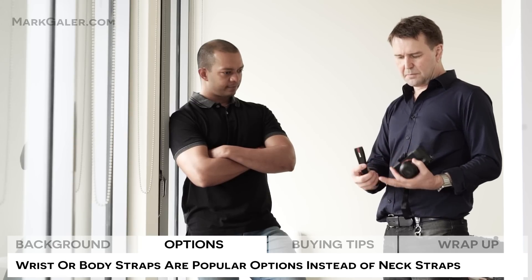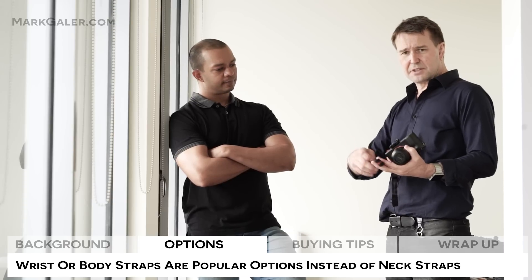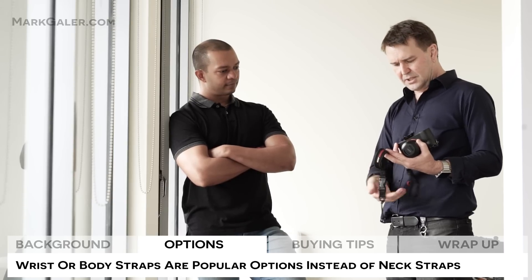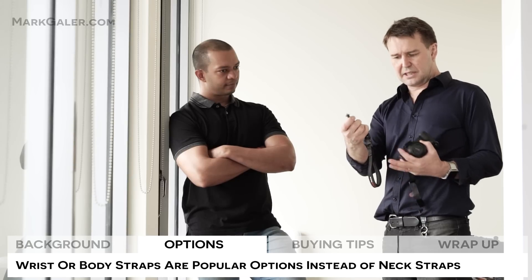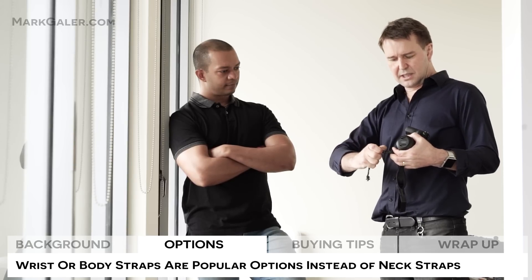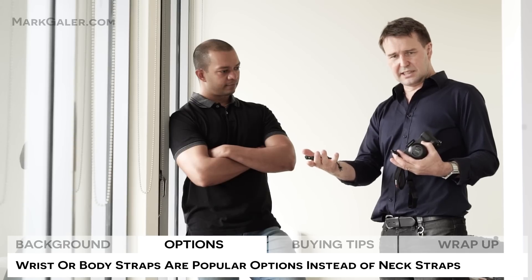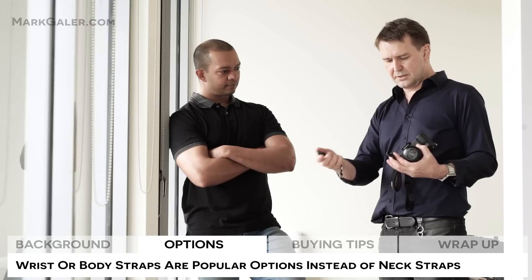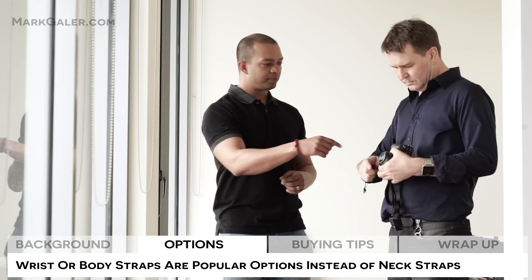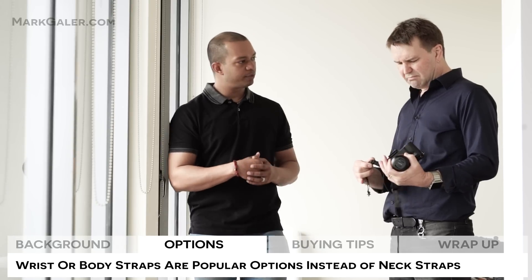This was actually the first wrist strap that I actually owned. I bought this from a company called Jessops in the UK — I think they've gone bust now, but they may have emerged from the ashes. This wrist strap was one of the only wrist straps sold ten years ago, but now they are coming more back into fashion and we can find lots of wrist straps that actually mount to the tripod mount of the camera. I want to show you a couple of wrist straps I've been using recently. This one is by an American company called Carry Speed. Again, this is neoprene, so it's very comfortable on the wrist — it mounts to the base plate. We also have a quick release mechanism if you want to get out of the wrist strap and leave the camera somewhere else.